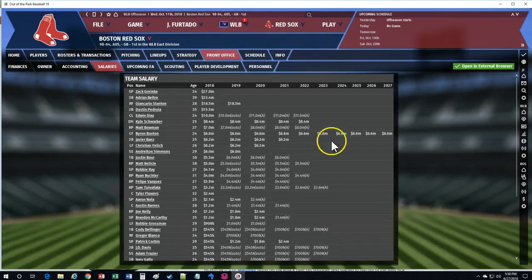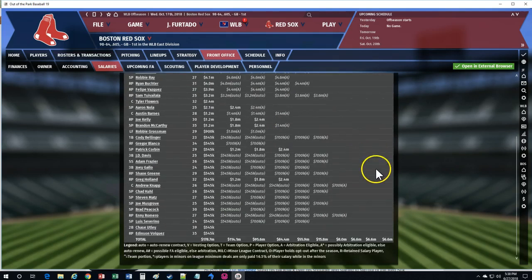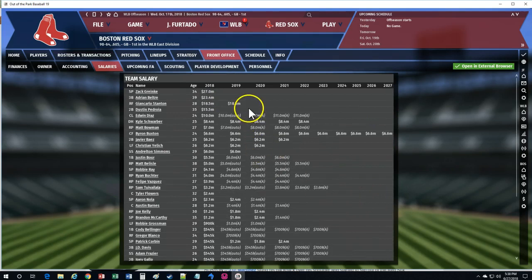I can go to salaries, and what this does is like the old rosters that we had last year. It has a view across multiple years, and you can scroll down. There is information next to each player, and auto means the guy's in the first 3 years of his contract, so his contract is auto renewed if you don't non-tender him.